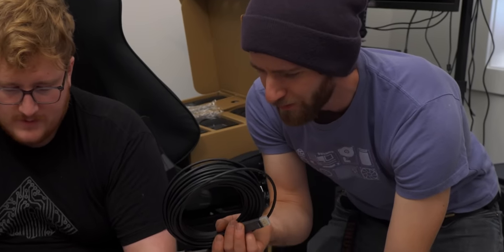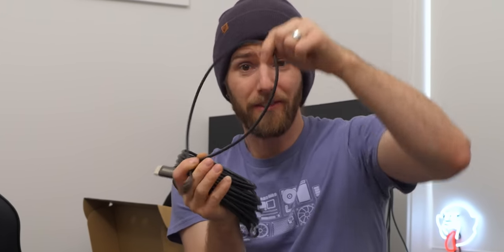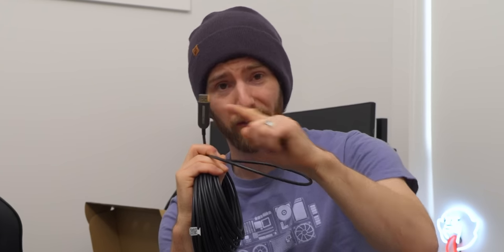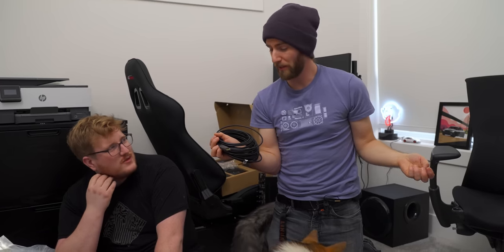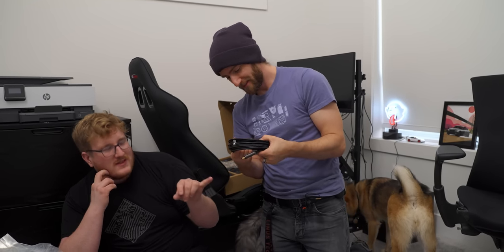Couldn't help noticing that this is a really long cable to go from there to there. Yeah, I was just trying to future-proof. The thing about optical cables is that most of the cost is in the transceivers. Yeah. This is cheap. This is expensive. So the cost difference between a 100-foot one and a 25-foot one is actually pretty low. It's like 20 bucks. This is 50-foot, and the 25, I think, was $10 less.